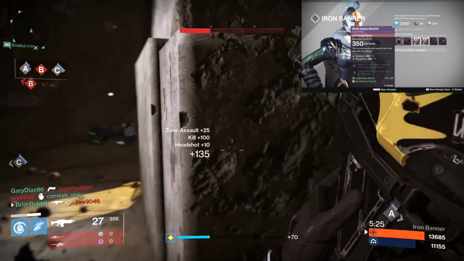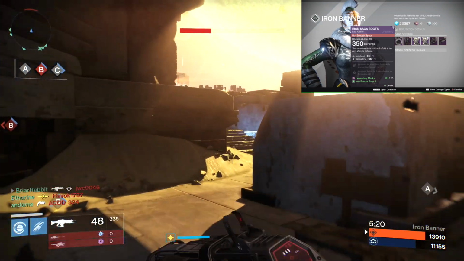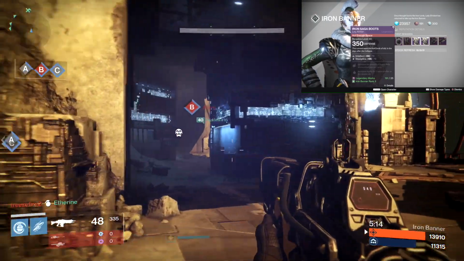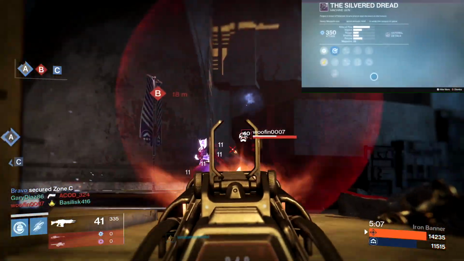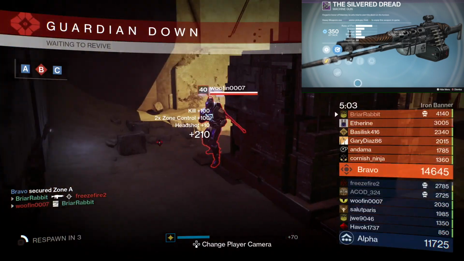This stuff is really, really good. Usually I just pass on the vendor armor, just hope to get some stuff through end game rewards, but this week, man, it's important to buy some of this stuff. Also, the weapons on hand are phenomenal. This Silver Dread, I play with this gun a lot because I really like the sound effects, I really like the look of it. And this roll is pretty good too.